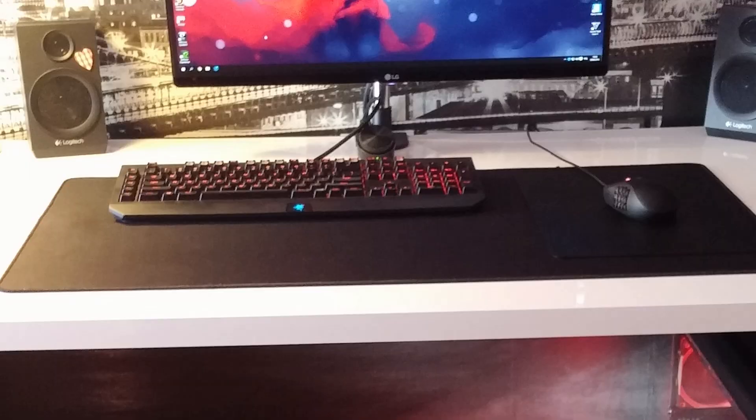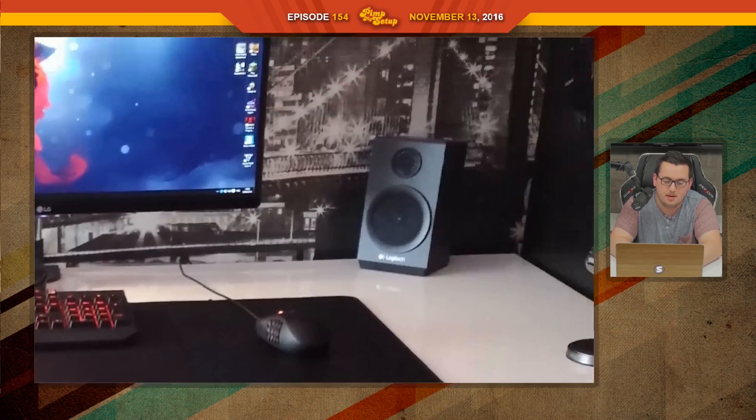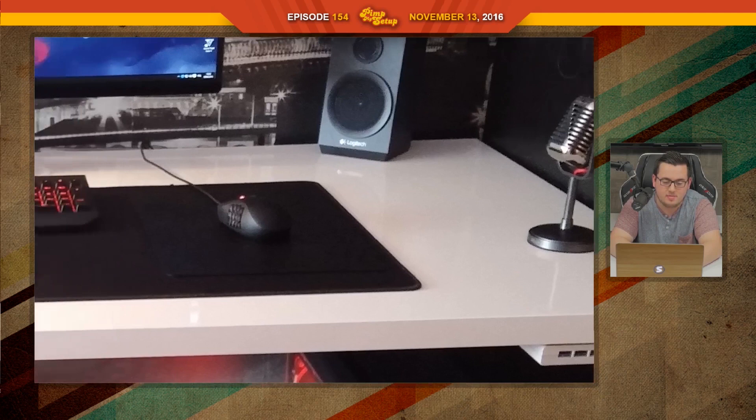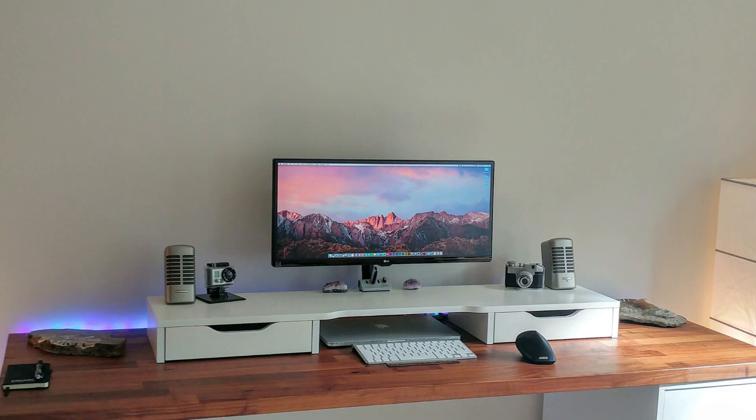The next setup was submitted by Peter. Everything in the setup is really nice in terms of usability — look at the headphones, the lamp, and he's got a hub mounted to the other side of his desk. A lot of different steps taken here to get to the next level. A lot of people were reacting about the PC, and it's a beautiful PC that we really can't enjoy because there's no room for it. Peter scored 82.